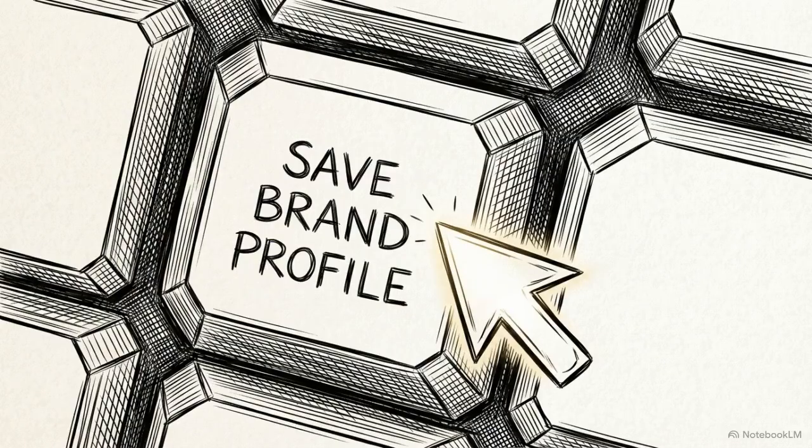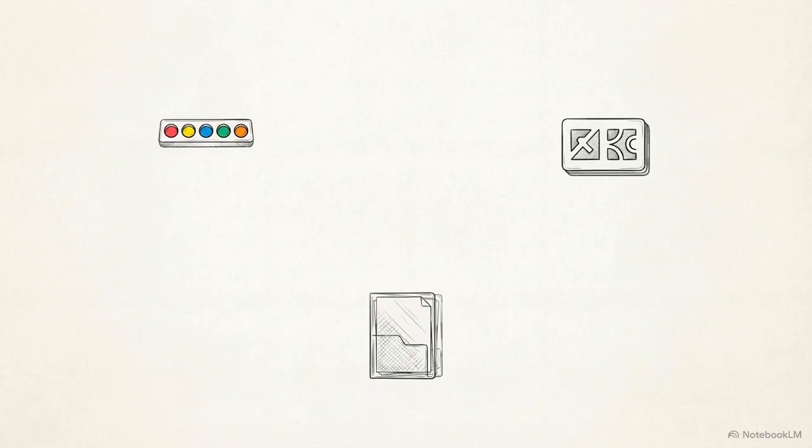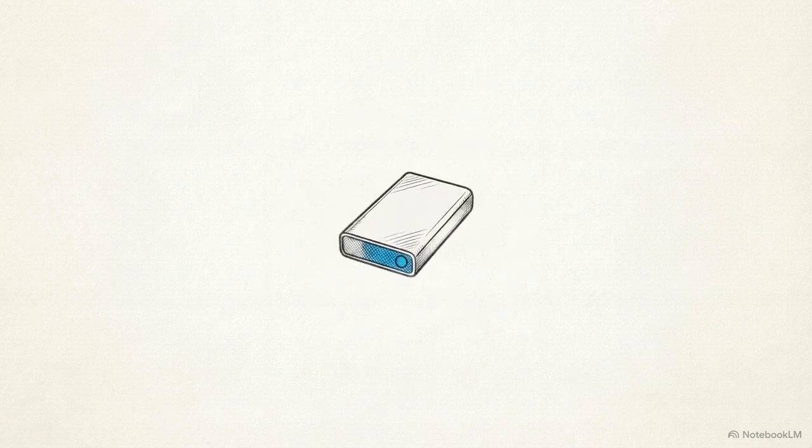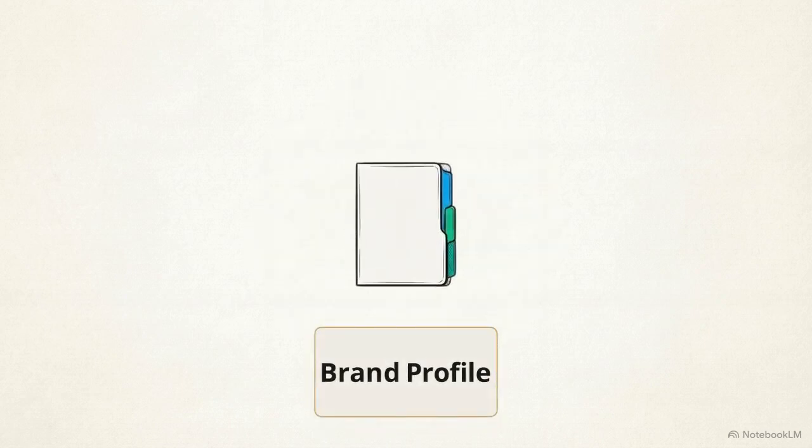The AI maintains a professional baseline, ensuring your edits still follow solid design principles. Once you have a look and message that fits, you lock it in by saving. This creates your primary database. As the separate colors, fonts, and text elements collapse into a single central icon, all of these distinct elements are securely stored in your central brand profile.